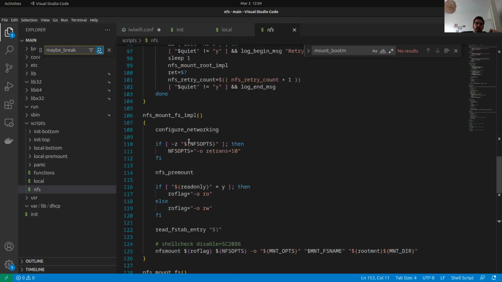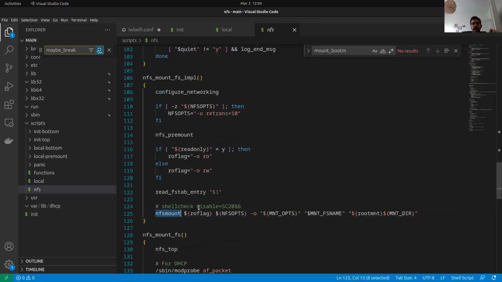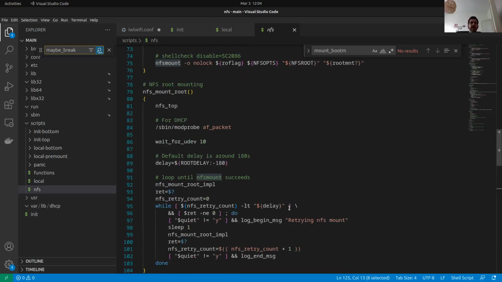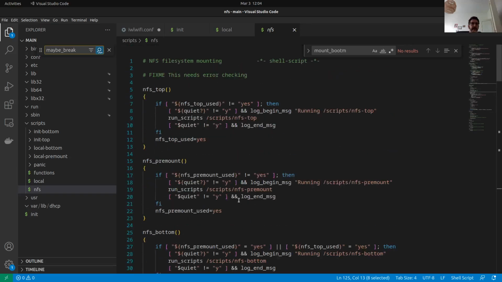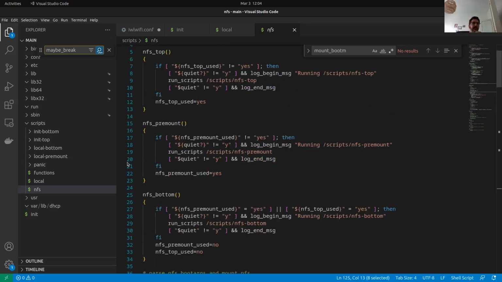But we're going to set up the parameters, and then call NFS mount, which is actually an executable that is provided there. I have no idea why. We could just do mount -t nfs, provide maybe the type, NFS v3, v4, give the mount options and get it over with, okay? So these are some of the things, but here you will also have all kinds of networking preparation functions, okay?